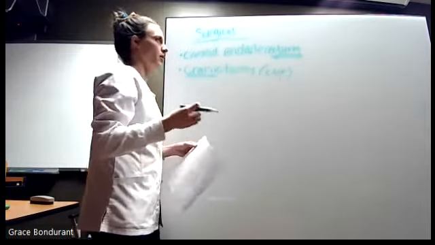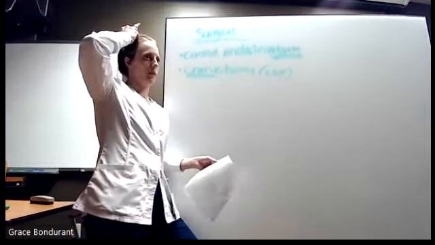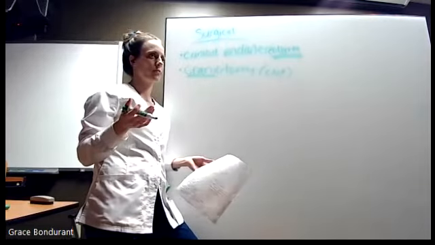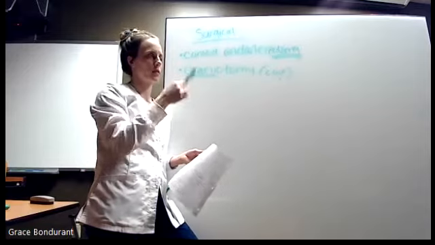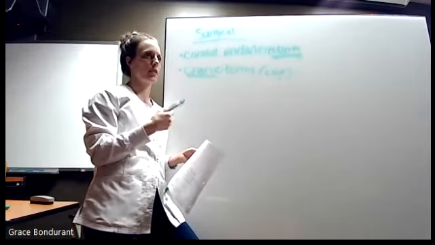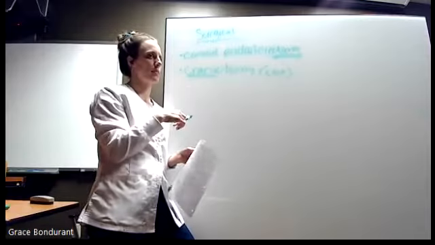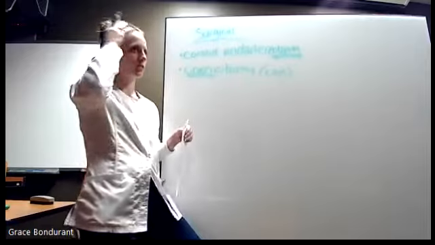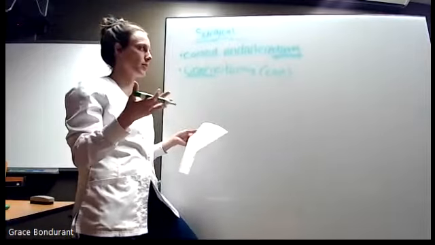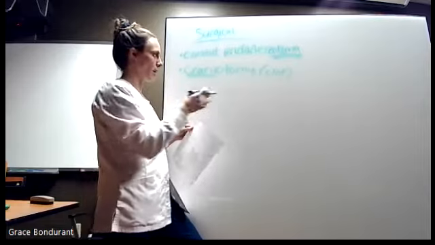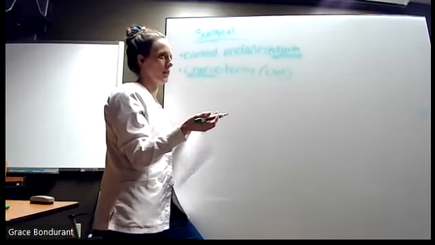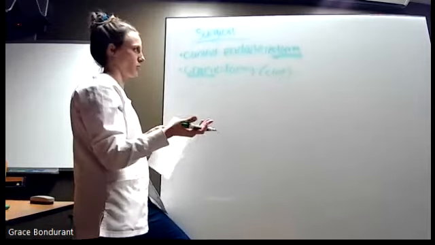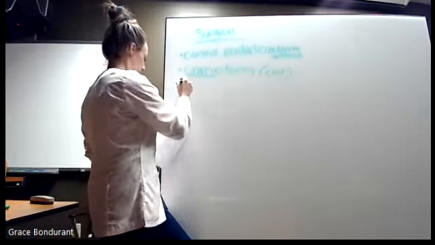The reason being, let's say I have a clot building up in my head, that's going to increase my intracranial pressure. I don't know if you remember that from the previous lecture about increased ICP. The intracranial pressure is a problem because your skull can't expand, so it can cause serious damage. So we take out the clot to prevent an increase in ICP. That's pretty straightforward. You just go through the skull. I don't really know if there's anything else they want you to know except for what it is.